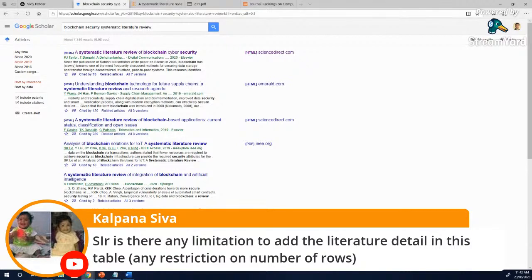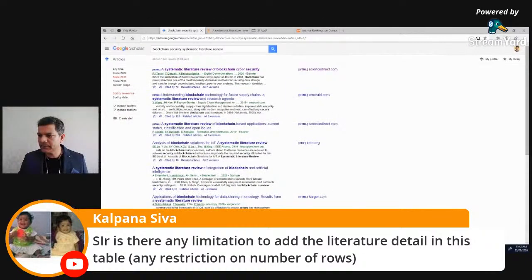I think what you need to do is don't make it too exhaustive, because we don't want to make a journal. We don't want to make the review of the review papers itself.